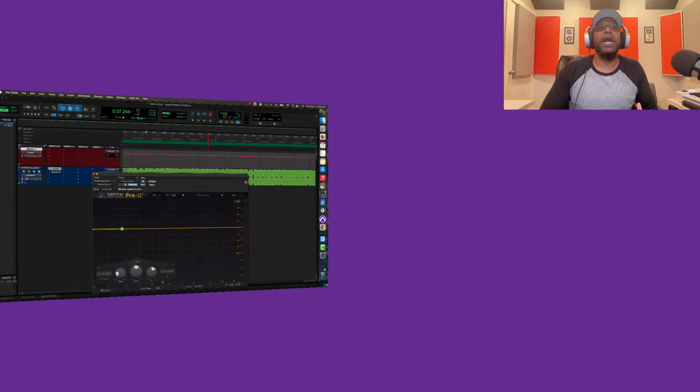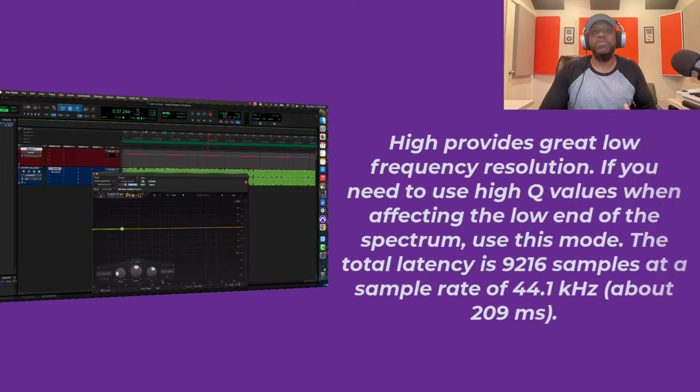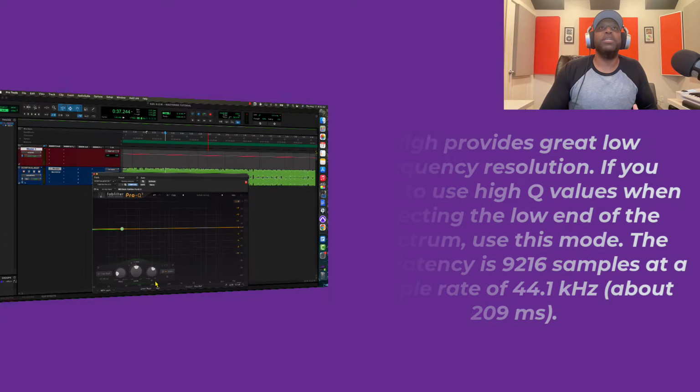And then high provides great low frequency resolution. If you need to use high Q values when affecting the low end of the spectrum, use this mode. The total latency is 9,216 samples at a sample rate of 44.1 kilohertz, which is about 209 milliseconds.